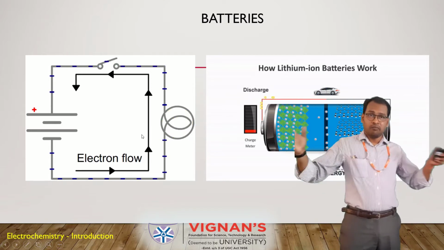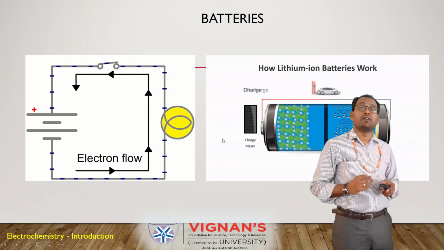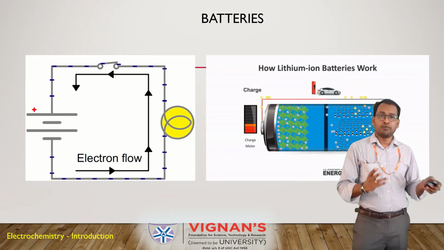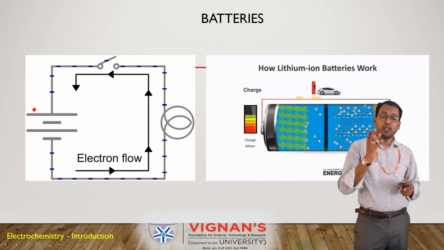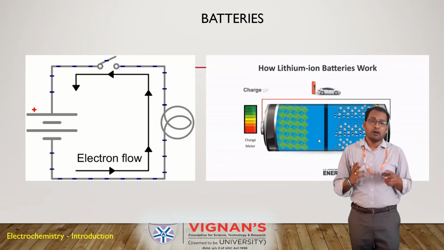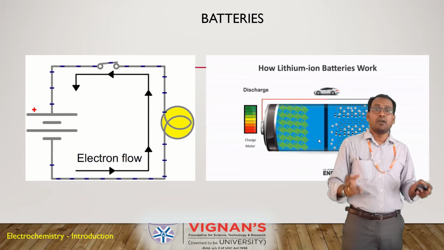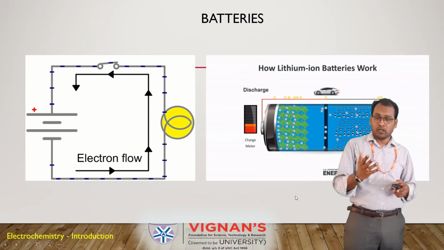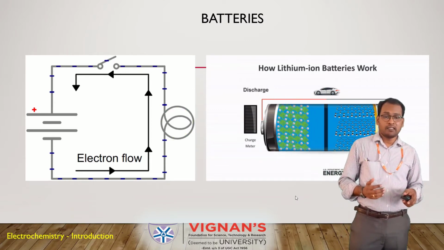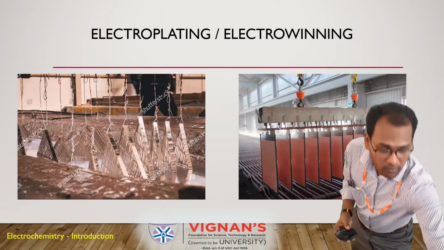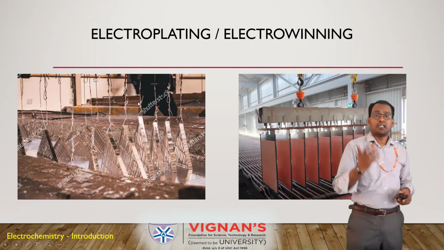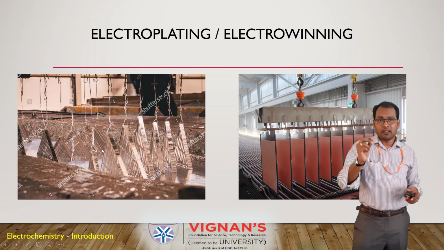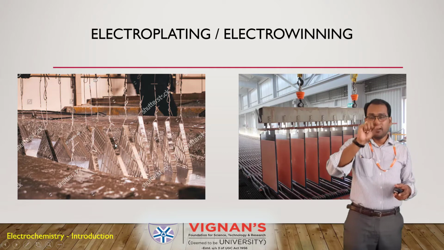The same thing can be made into a bigger one in the case of a lithium-ion battery, which is used in cars, bikes, and all the automotive industry. There they use specific metal oxides or specific electrodes and electrolytes where the amount of energy produced will be more. So this is one example where electrochemistry is widely used, and the second example is electroplating, right? So this electroplating is a process where one metal is coated by another metal with a uniform thickness.